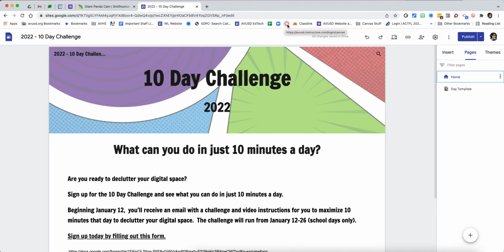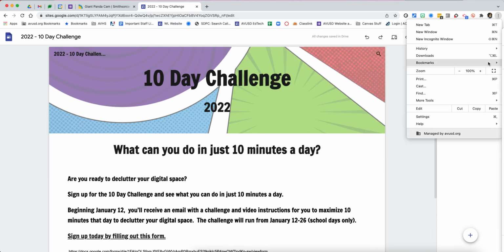So like I know that this is Canvas, Zoom. I mean, obviously I don't know what this is because it's just a Google Sheet, Aries. So I'm just going to clean this up and make a folder where I can throw all of these edit pages of the websites that I own in them. I could also do this through Google Drive. Like I could just make a shortcut in Google Drive, but I find that this is going to be easier for me. So the first thing I'm going to do is come over here and open up my bookmarks.